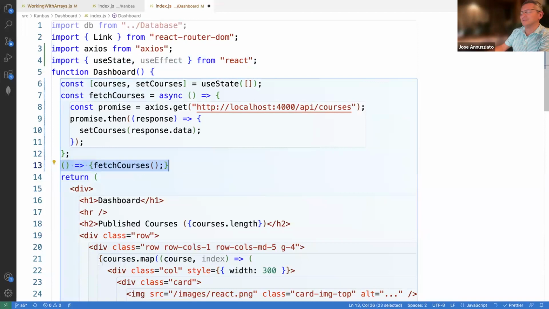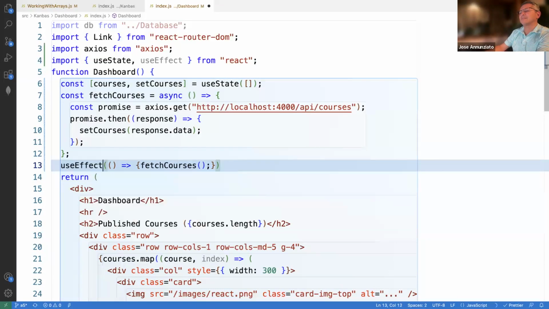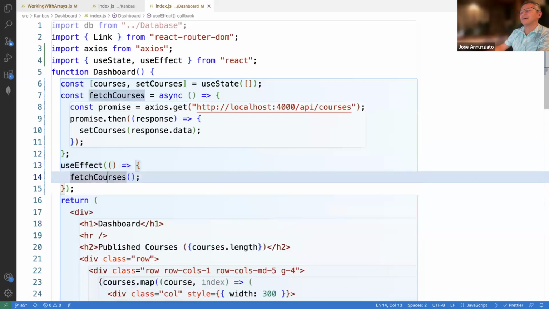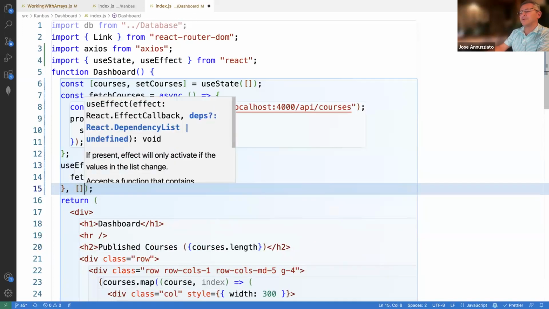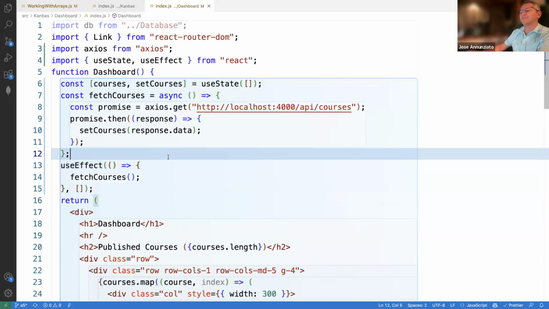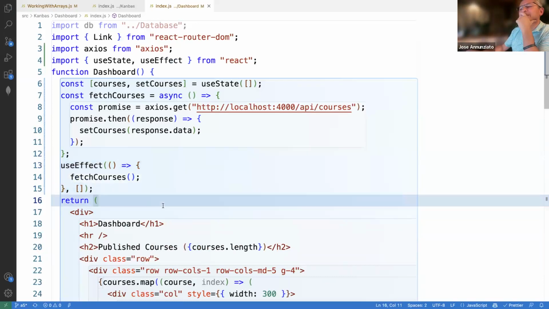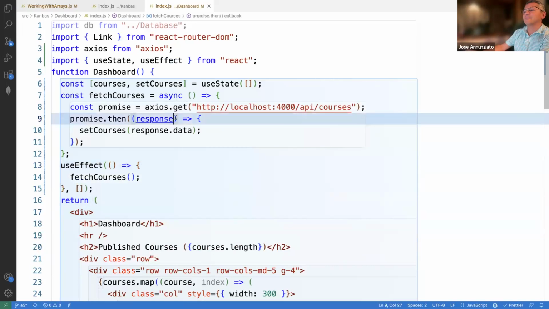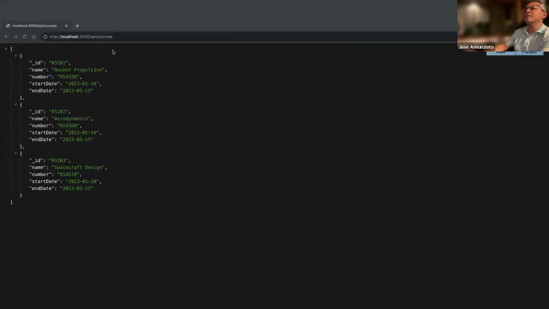We're going to put this in a useEffect, like that, and we're going to return this little square brackets. I'll talk about that in a minute. So now we should be able to safely load this.